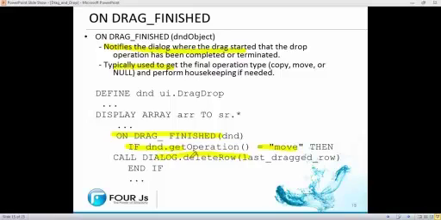Since it was a move, I need to go back and delete the row from the source list, right? The only place that row should show up now is in the target list. So there's an example of using OnDragFinished to verify, for example, the operation type and to do a little cleanup or housekeeping at the end of a drag and drop operation.